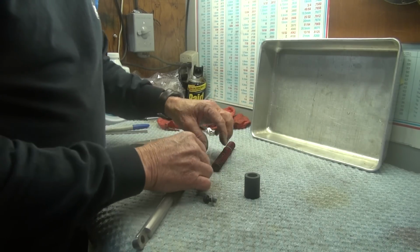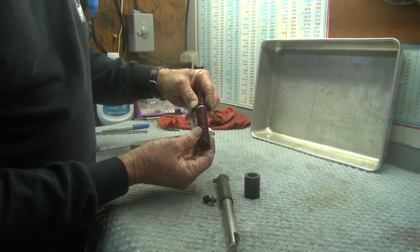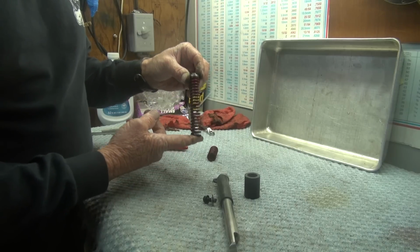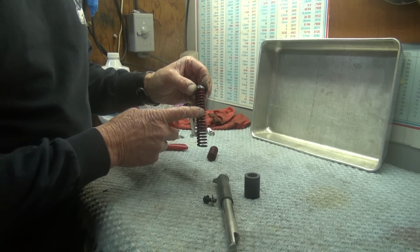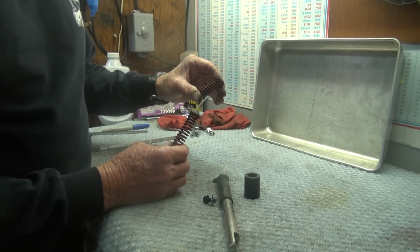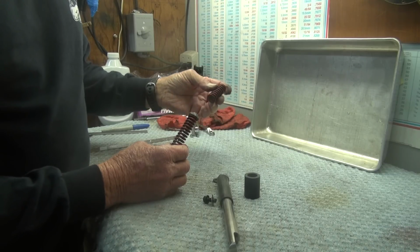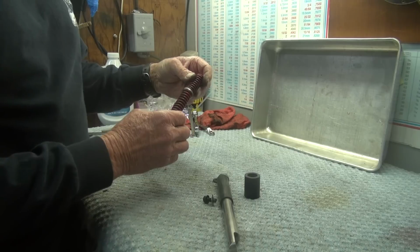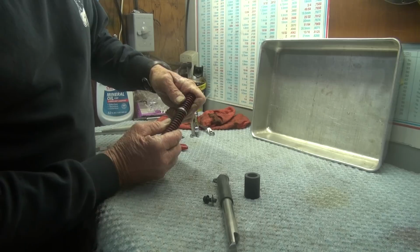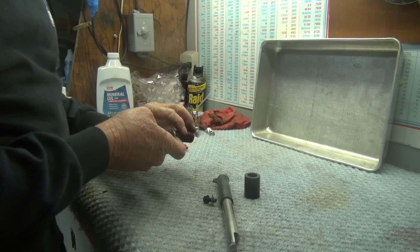And the next thing to go on here would be the spring. There's 2 of them. And this one takes up the initial pressure of the weight of the rider. And when this gets compressed to a certain point, the secondary spring, which has a much stiffer coil value on it, starts to compress, and that takes up the rest of the compression. So the long spring compresses first, and then at a point of compression, the shorter spring starts to compress. The shorter one's on the bottom.